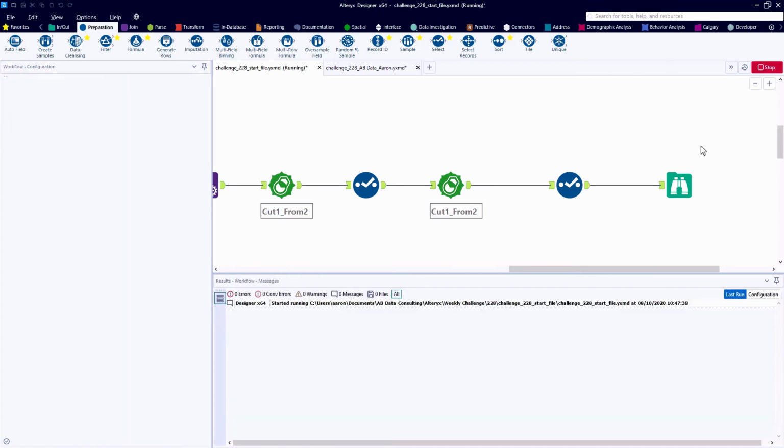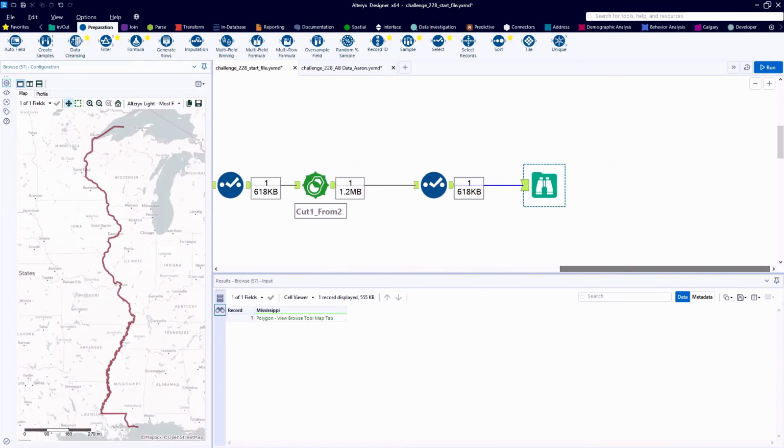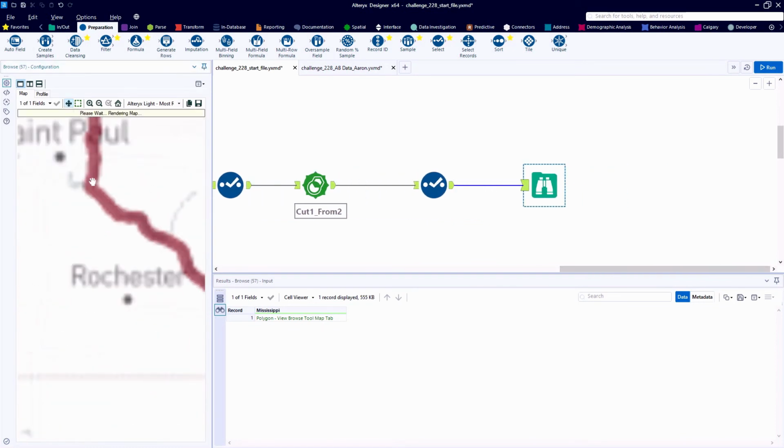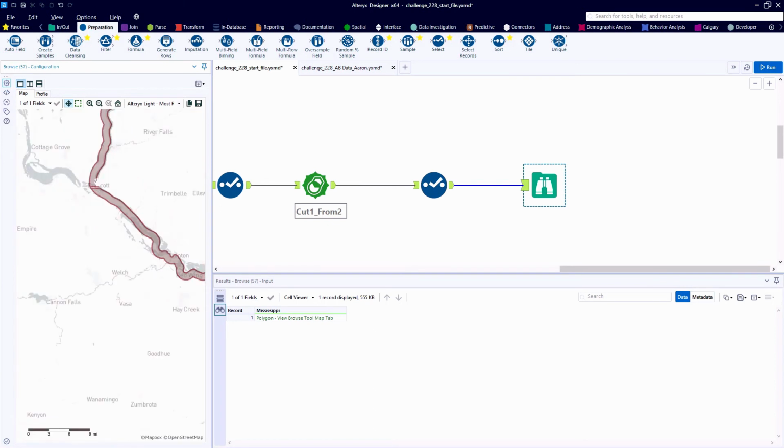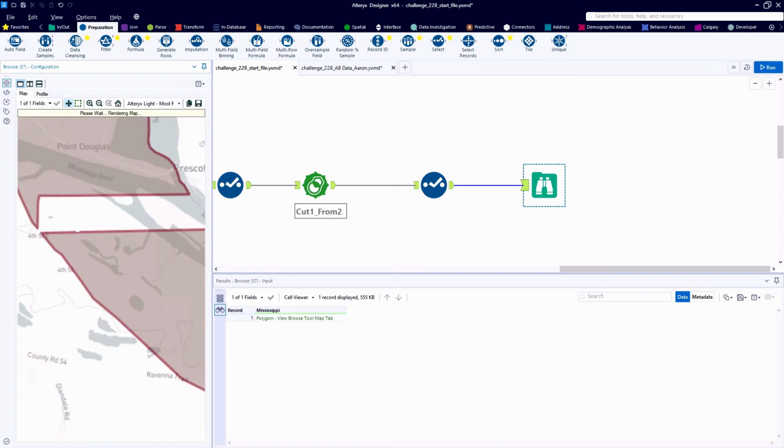So let's take a look at our new shape for the Mississippi. It still contains too much area, so we don't want the region that's north of Prescott, around the St. Paul area. But now we do have a break in the region, so we have three distinct regions, one north of the river itself, and then one south of the river.